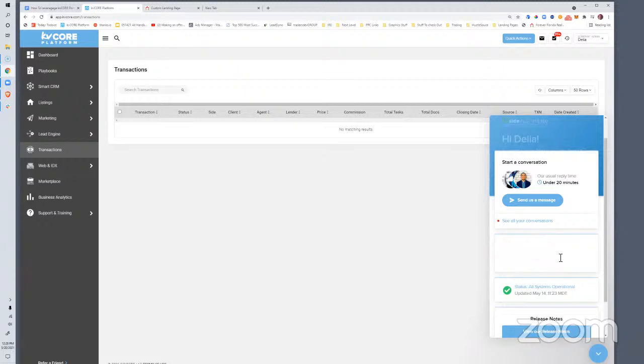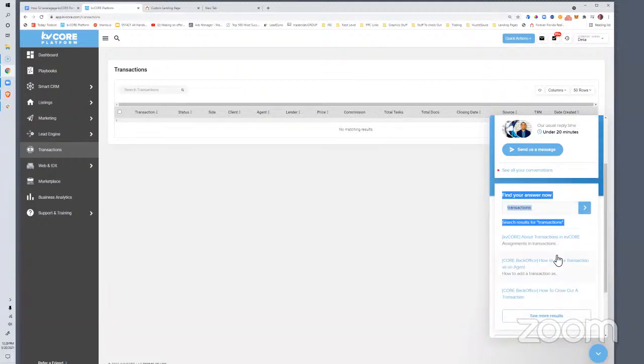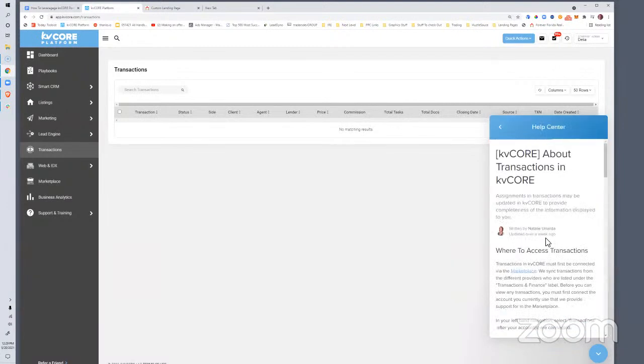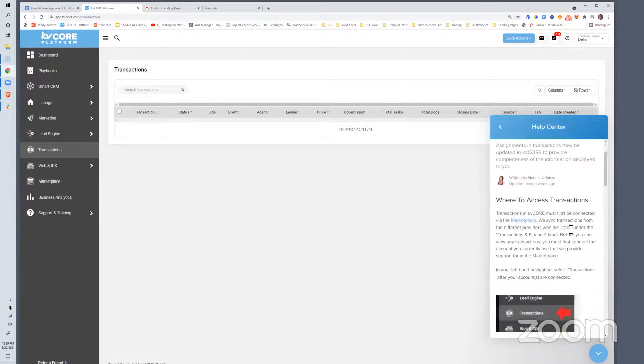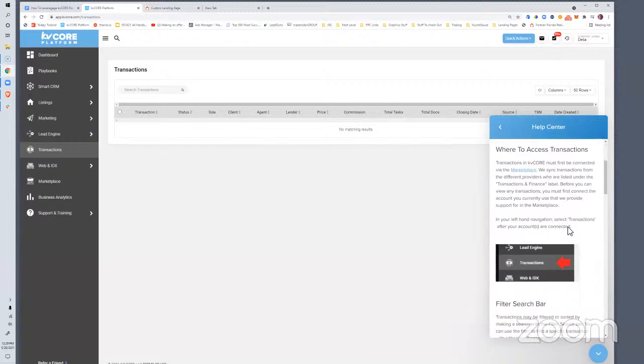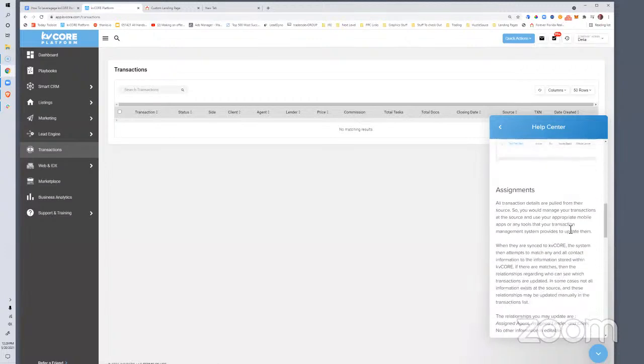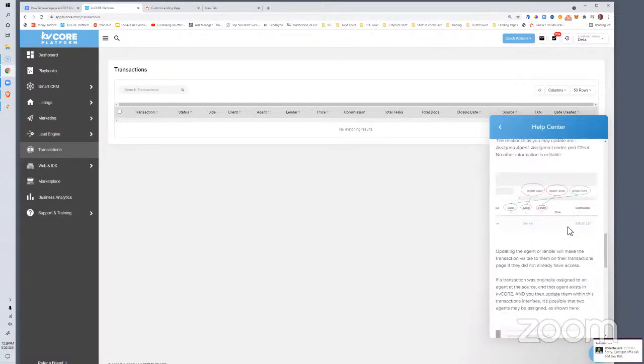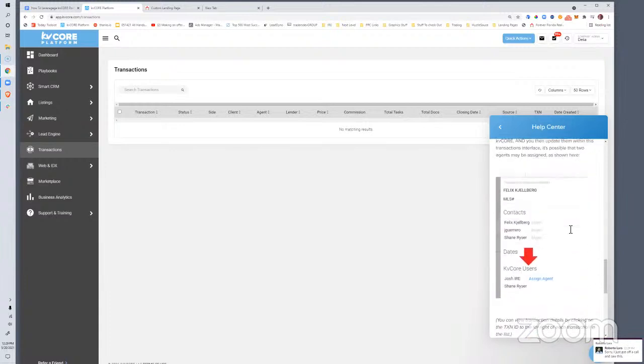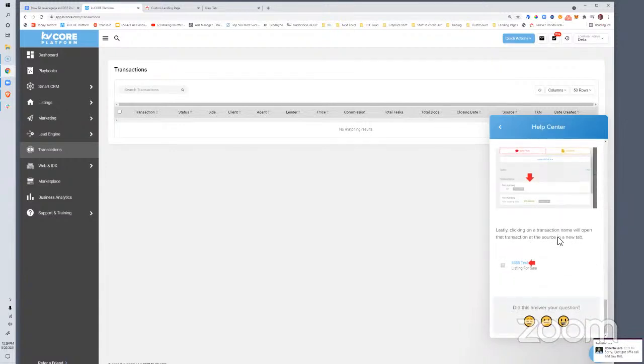This is the shortcut to kvCORE's article wiki. I didn't realize that everybody had access to add their own transaction system. Well, it's dependent on the brokerage, of course. Some things may work for some and may not for others, just due to how things are set up. However, we do have the capability to connect specific transactions based on how that brokerage is set up. Okay.